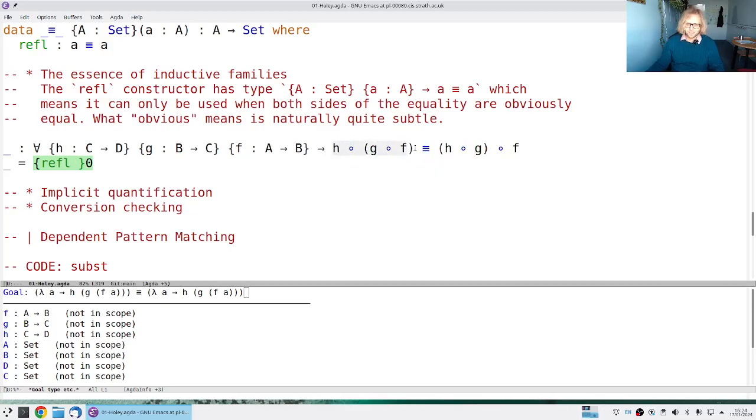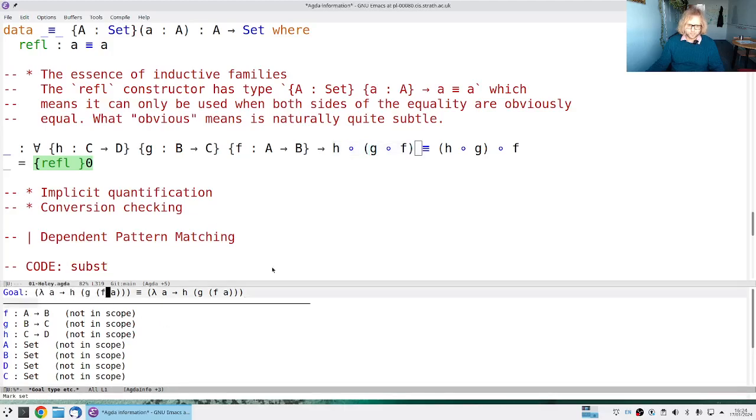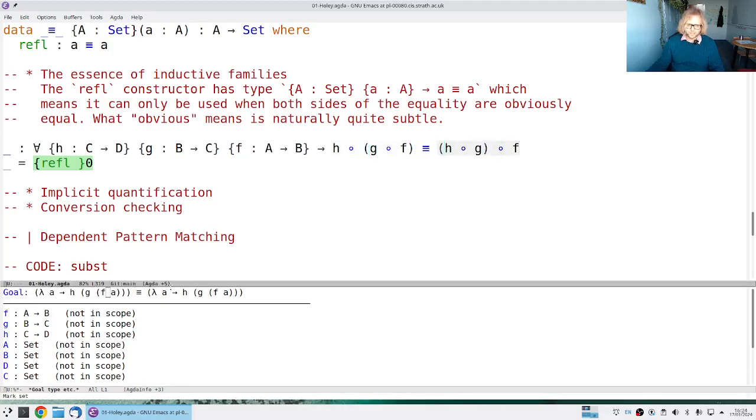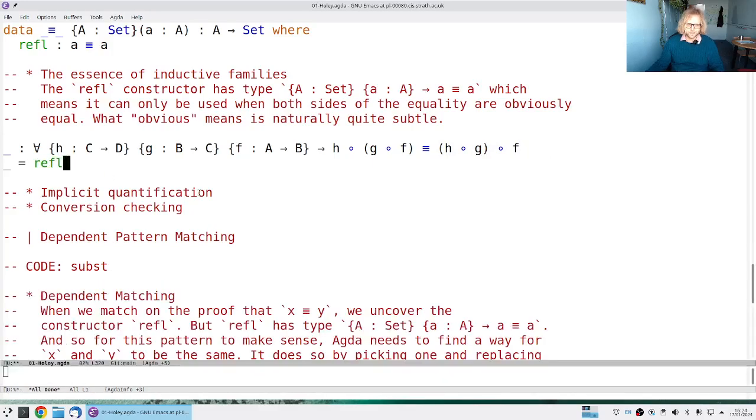So all of this computes to this lambda expression, and all of this computes to this lambda expression, and they happen to be exactly the same. So refl fits here, right? So everything is up to equality, so to speak. It's not just a string of text, but if you define things to be equal to other things, then that will be taken into account.